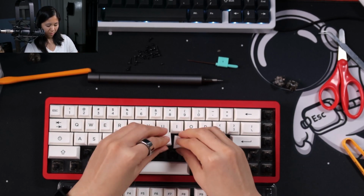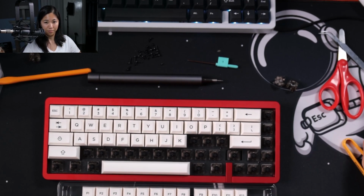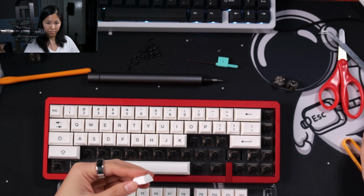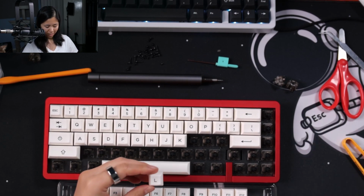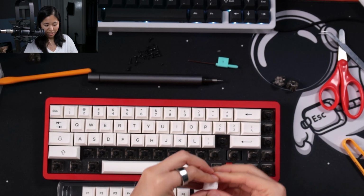These are clean. This looks good. This looks good. Anti-tempest, it just makes it sound a certain way. I think it makes it sound clacky.